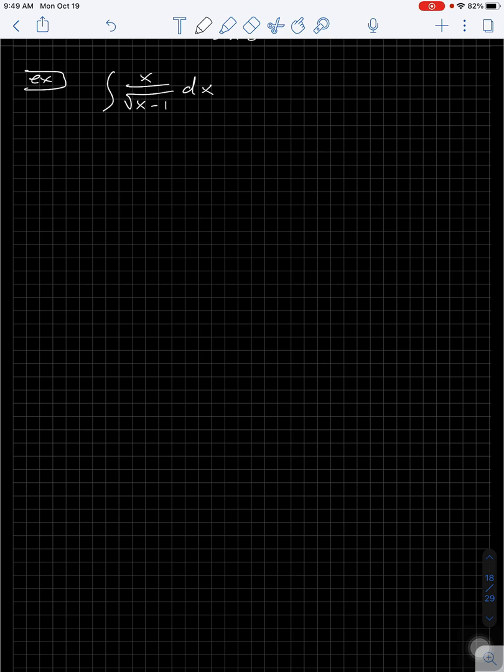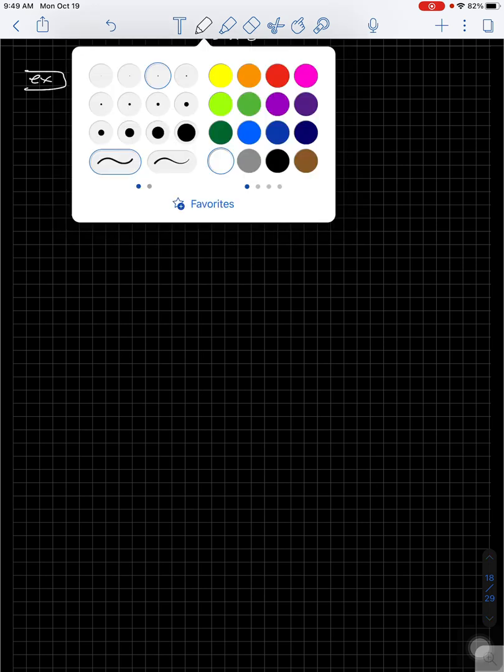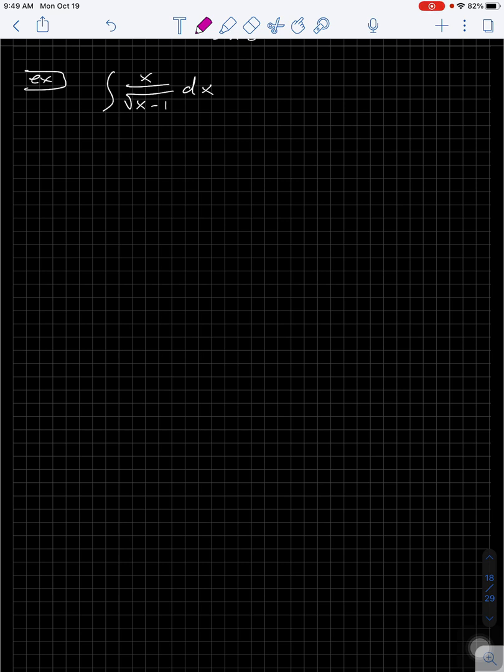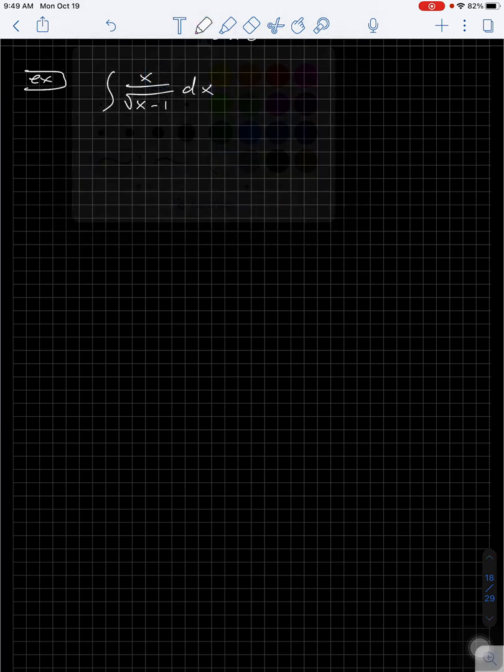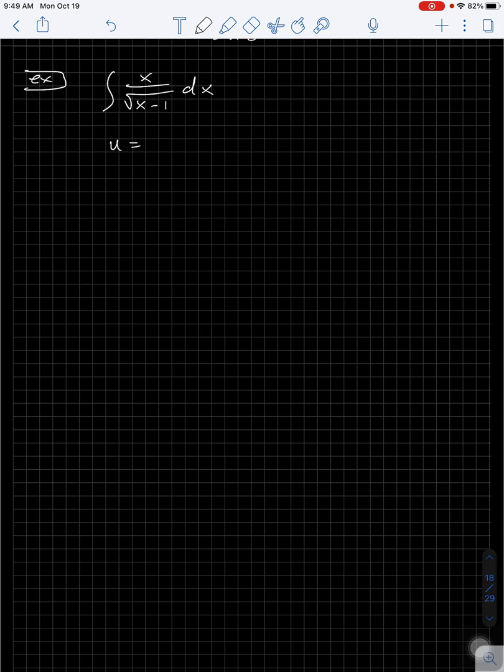Okay, all right, now what are we going to do? We said that often u is the denominator, so I'm thinking that direction. We also said that often we don't put powers on u. So my inclination is to say u equals x minus 1, the stuff under the root. Now again, if u is the whole square root of x minus 1, look what happens to do u dx.